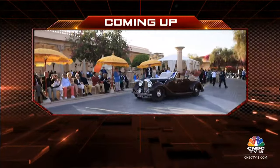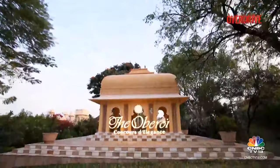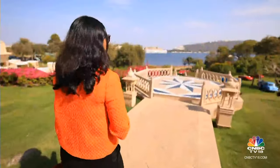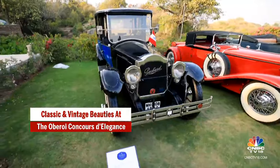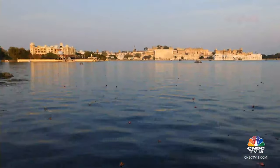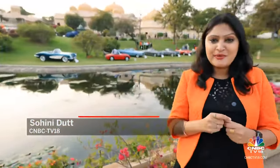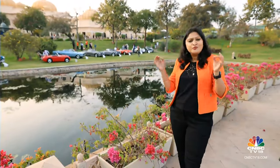After this short break, it's time to switch gears and step back in time to see some of the rarest cars showcased at the Oberoi Concourse d'Elegance in Udaipur. You cannot put a price on beauty — that's the first thing that comes to mind as I walk across the beautiful Oberoi Udaipur, nestled against the majestic Lake Pichola, towards some of the rarest and priceless automobiles in India. The Oberoi Group, founded in 1934, celebrates 90 years of impeccable hospitality. These gorgeous vintage and classic cars, restored impeccably, tell us a tale of a beautiful era gone by.